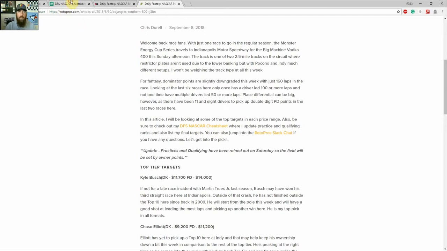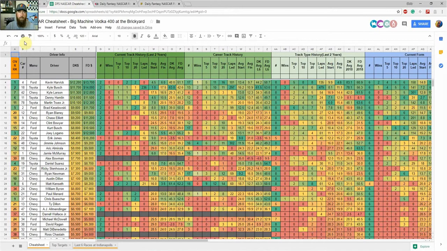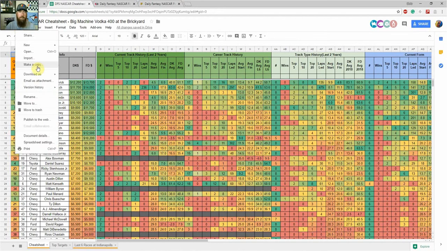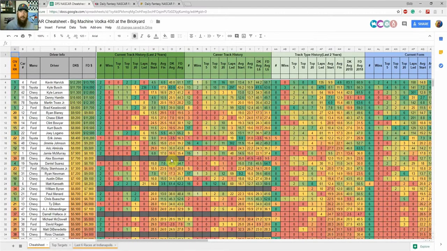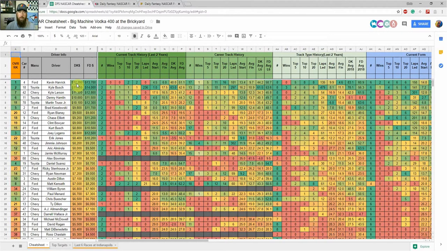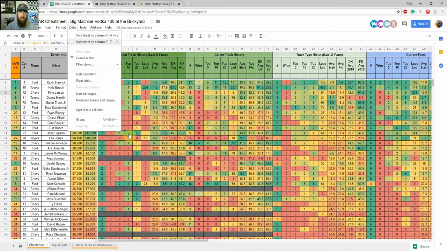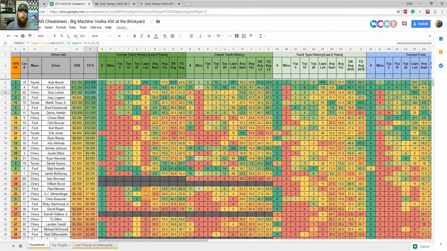So what we're going to do here is, once you click on that link and open the sheet, you're going to want to go up to File, make a copy, name it whatever you want, click OK, and once you do that, it's going to open up an editable sheet. If you want to sort any columns or change the model around a little bit to give you different ranks on the far right side, you can. Say you're just playing FanDuel and only want to sort by FanDuel: click anywhere in column F in the FanDuel pricing data, sort Z to A, highest to lowest, and it's now sorted by FanDuel pricing.